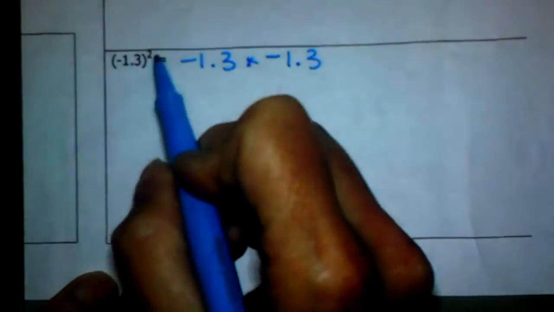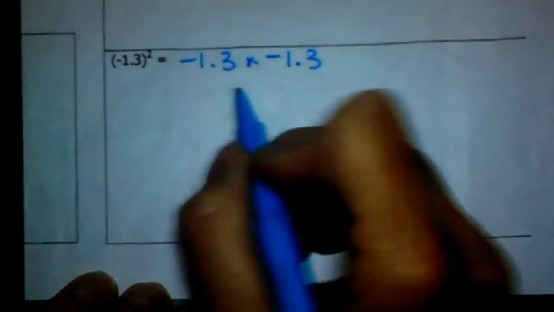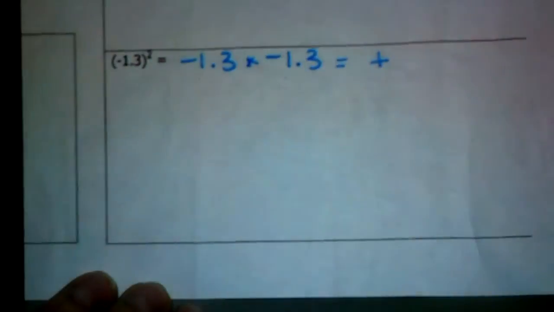Last one. Woohoo! All right. Negative 1.3, or negative 1 3/10, squared. This doesn't mean that I'm multiplying this by 2. This means that I'm taking negative 1 3/10 and multiplying it by itself. And we have talked about exponents. It's just a nice little refresher. So this 2 tells me how many negative 1 3/10 are being multiplied. So negative times negative, I know that I'm going to have a positive result.